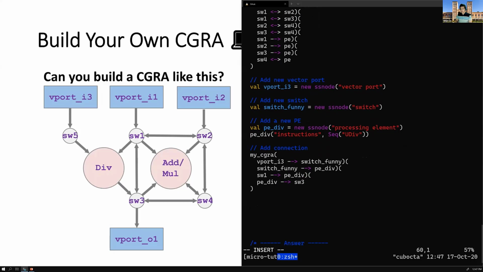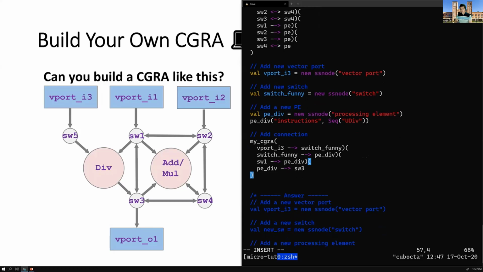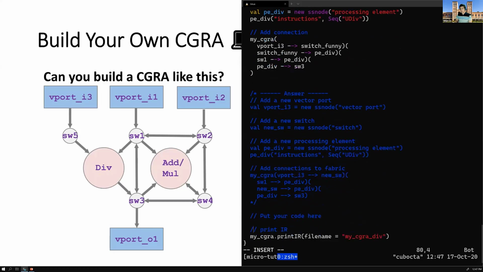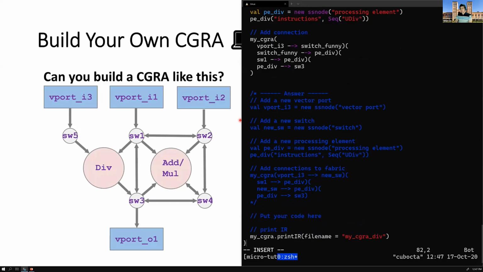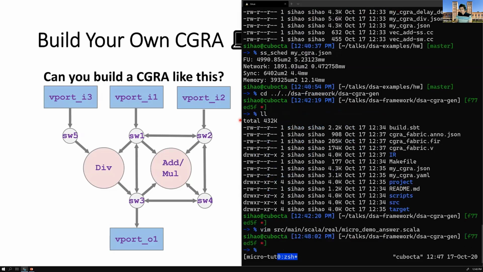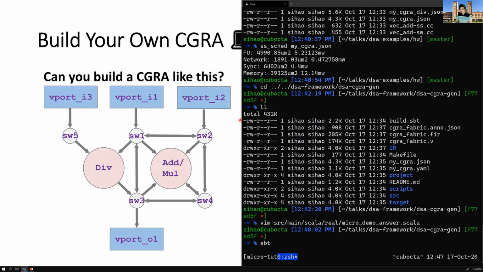And what we need to do next is give a new name to the IR that we will generate. There will be a commented-out answer, and that's exactly the same thing that I just wrote, but with different names of the switch. I use a new switch in there. So what I will do is change the name of the IR, which is the ADG, into this one. And I open up the SBT again.